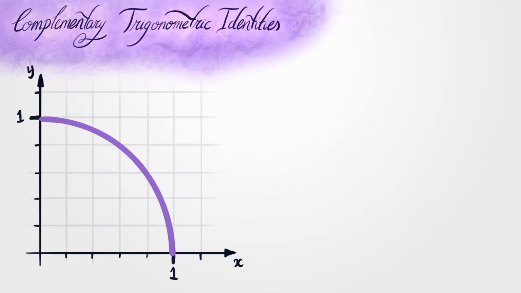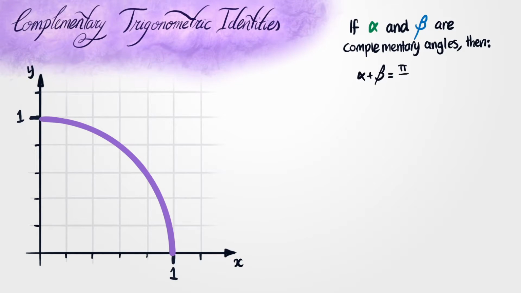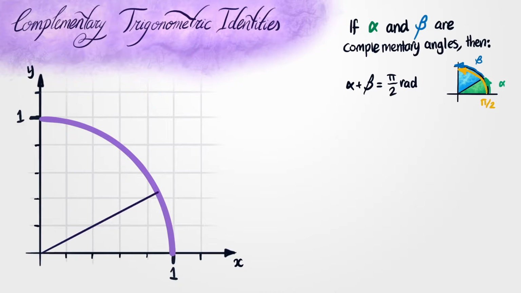Complementary angles are two angles that add up to 90 degrees or pi on 2 radians. So we've shown this in this little picture. If you add alpha and beta together, you'll get 90 degrees or pi on 2 radians, just like we said. Now if I pick some random angle theta on the unit circle, then its complement can be drawn in too.